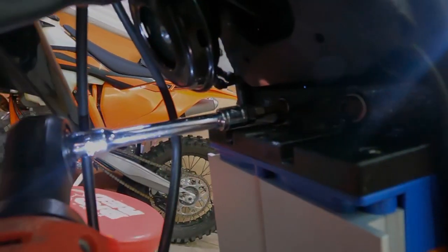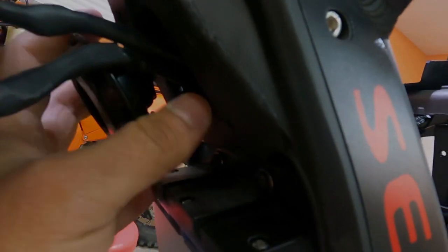You don't have to tighten this too hard. It has locking washers. That's not going to be getting loose. So don't tighten that too hard. And you just bring your horn over and tighten that bolt again.